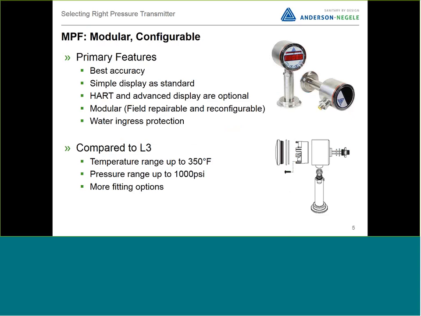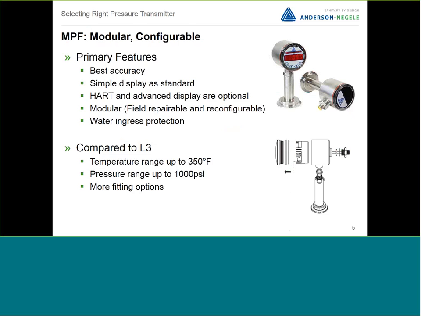MPF also has a display, a simple display as a standard, and it also offers the advanced display that you see in the picture there, and you can configure the sensor parameters using those display buttons.